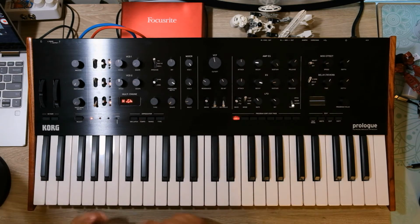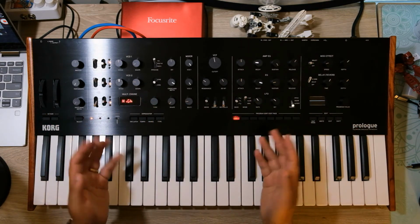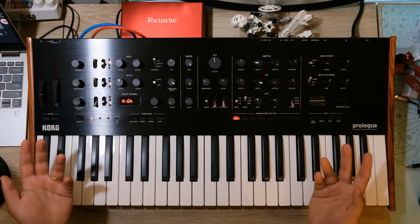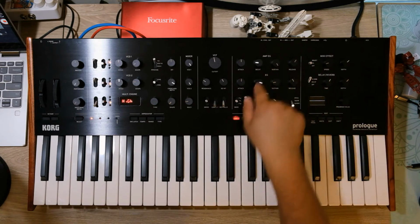And we get that. Now, of course, patch making is not something where you have to commit as you go from section to section. I get things wrong all the time, and I find as I'm moving forward that things I thought worked didn't work. That's really just part of the sound sculpting and really the musical process. And on that note, why don't we go over to the amplitude envelope?